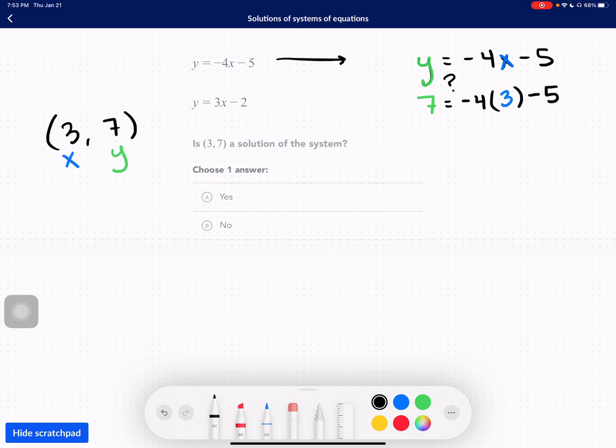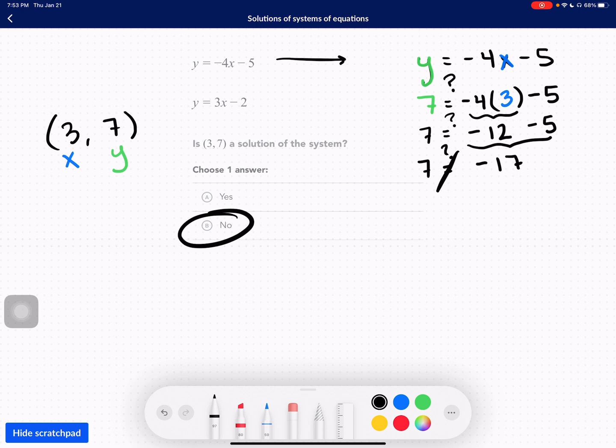So here, we're wondering, is it equal? So we have 7 equals, question mark, we don't know yet. -4 times 3 is -12. And then we have the -5. So you want to use your calculator if you're not as strong with your negatives. So -12 minus 5 would be -17. So these are not equal. They are not equal. Okay, so now you can say right away, nope, not a solution. If it's not a solution for one of them, that point isn't even on that line, right? So it doesn't work.